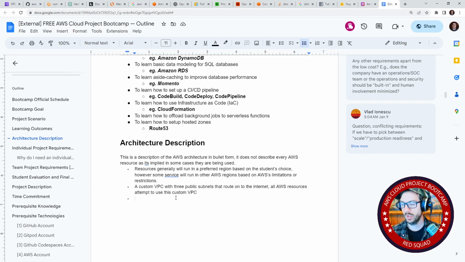An ECS Fargate cluster which allows users to run a container for the backend application.